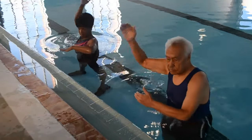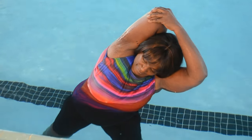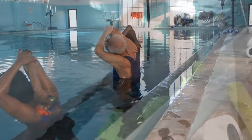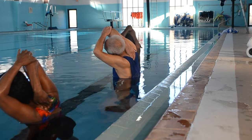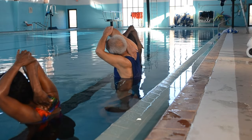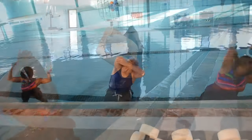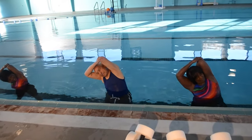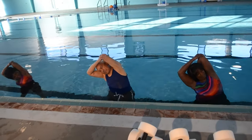Right arm behind your head, put it on your shoulder, and put your other hand on your elbow and pull it back and stretch. Blow it out, don't hold your breath. Change elbows, pull it back and stretch. Blow it out.